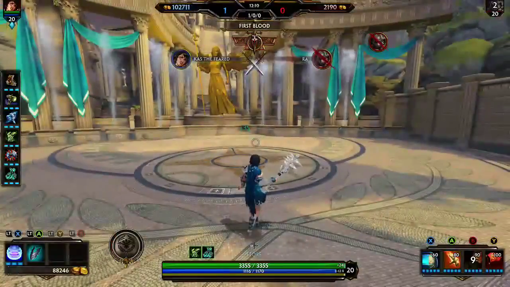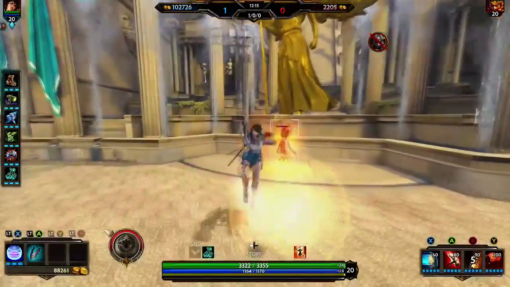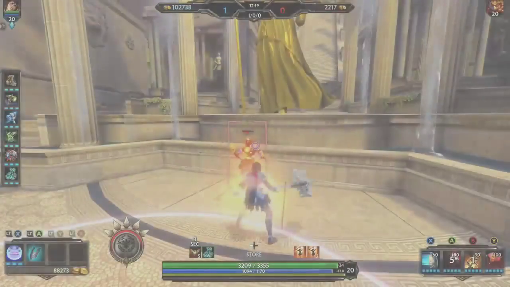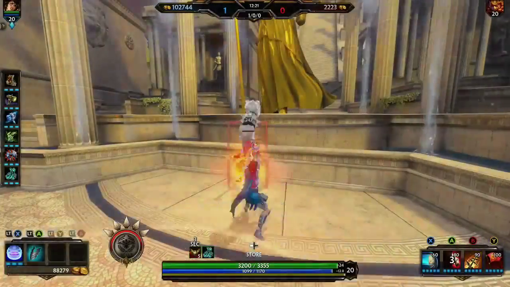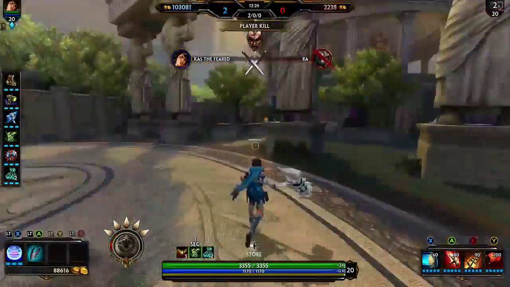Bellona, the reason why she's so strong is because her Bludgeon does so much damage. Like, look, I'm tanky. Watch this, bam. It just does so much damage, and for each enemy god hit, it does more damage. She's just so powerful for someone who's so tanky.